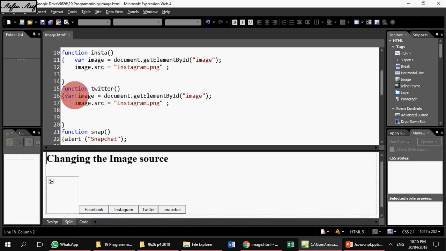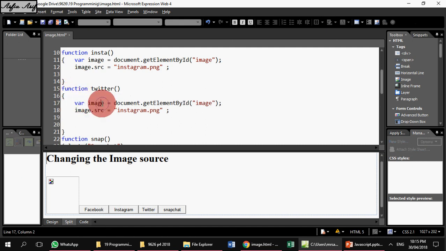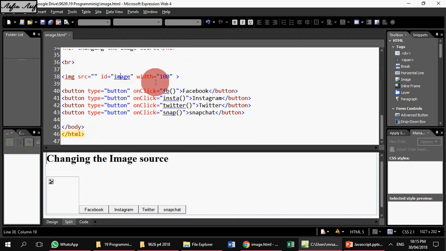I'm not going to change the image variable. Now this image variable is defined in the Twitter function and it will remain here. This image variable is a different instance, so they are not related in any way. Only this image name is the ID of the tag image.